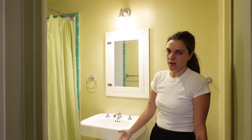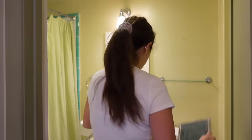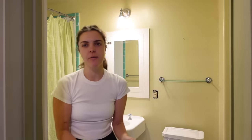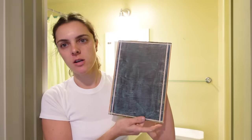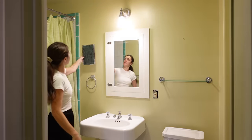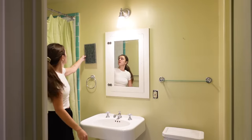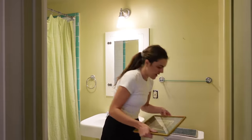I think it looks good. But I have a few pieces of art that I want to play with. I really want to get a new piece of art in here because I think some wood could look good. But anyways, I do have this piece of art from, I believe it's called Get Parlor. It's like an art online store thing. But I do kind of feel like it might be too on the nose of matching with this.